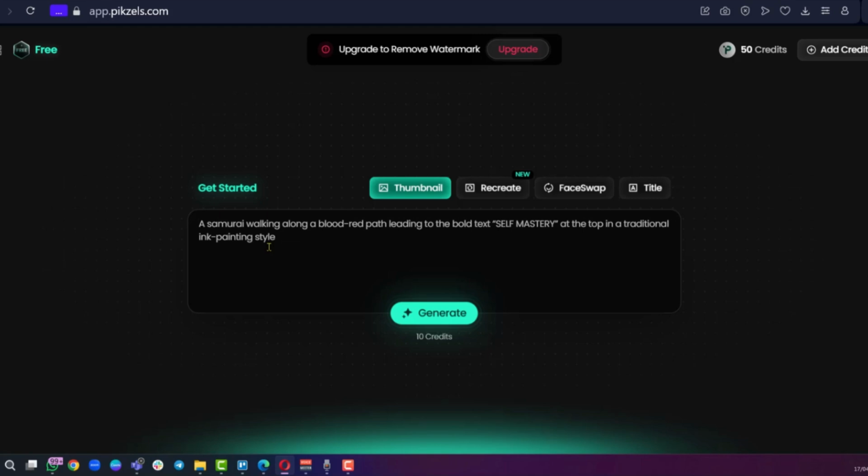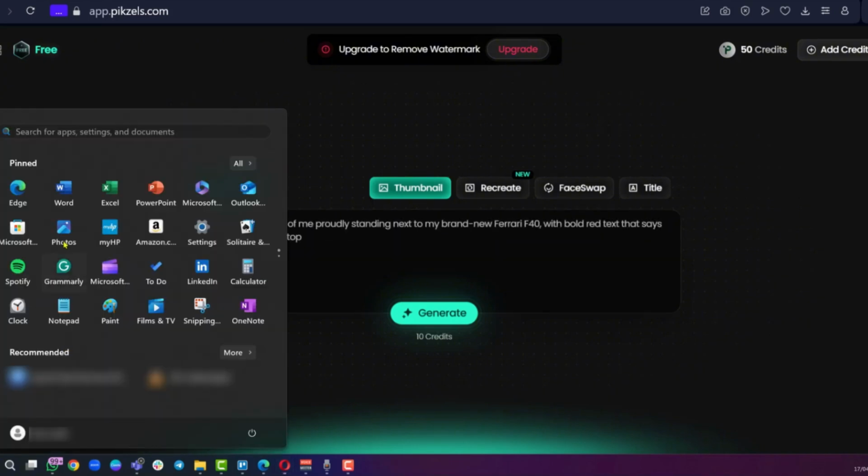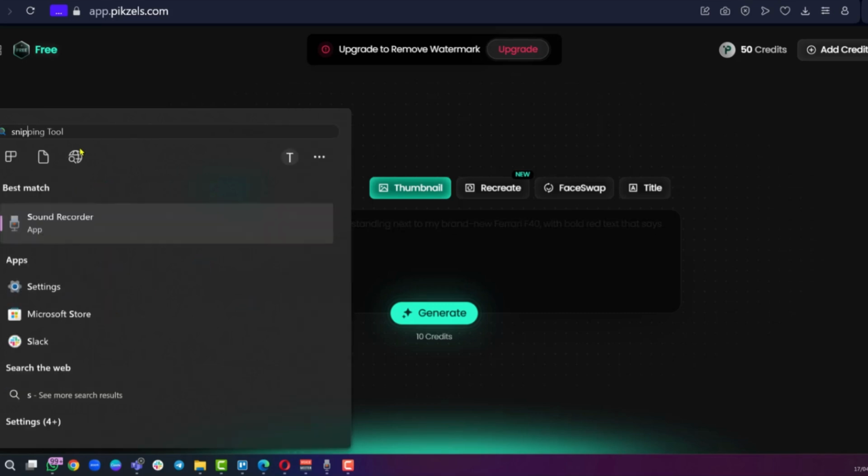We're going to use the snippet tool in order to take a snapshot of what we have right here in order to know the best way to provide a prompt in order to get the best results. So at this point, we will be using the snippet tool. We'll be clicking right here on our Windows button. Click on snip and you have the snipping tool. So do take note of that.